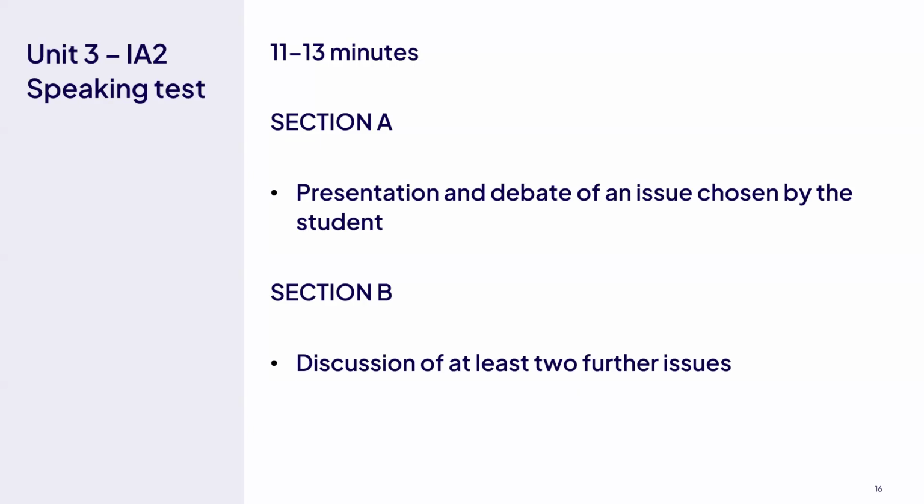And then in Section B, the student discusses 2 further issues. Now, those issues can come from any of the general topic areas. So they could come from the AS, or they could come from the A2 topic areas, but 2 further issues. And those general topic areas that you discuss, remember, of course, if you're discussing something from the general topic area, which are the A-level, the A2 general topic areas, it needs to be exemplified and located in the French, Spanish, or German-speaking world.